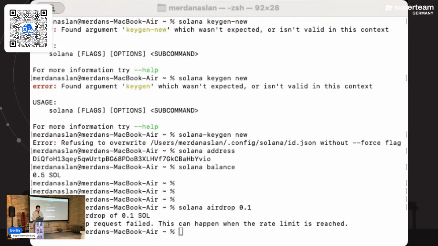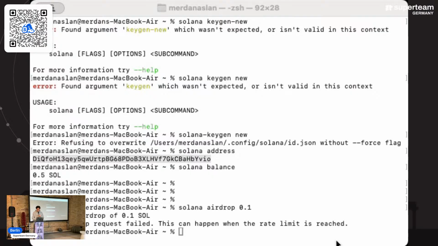You have to connect your GitHub, and then you can get your address, which we got before with solana address. You can copy and paste it here, pick an amount, let's say 0.5. Again, you need to connect your GitHub real quick, and then you click on confirm airdrop.